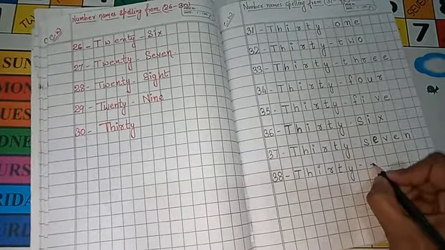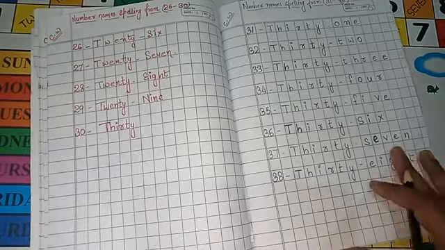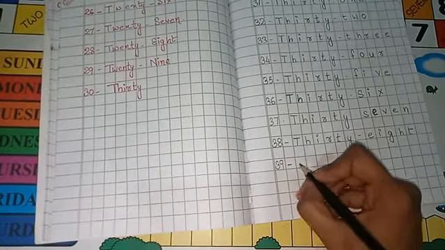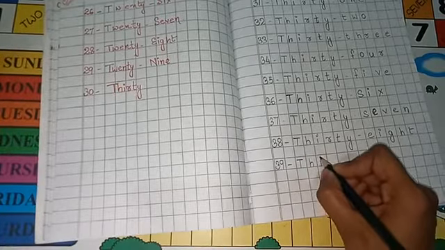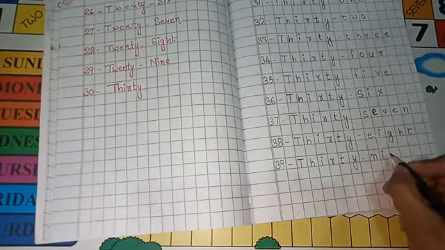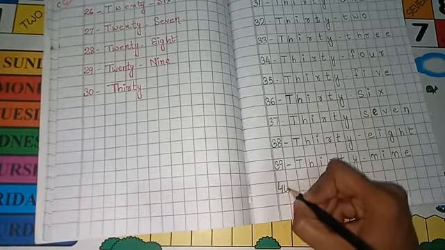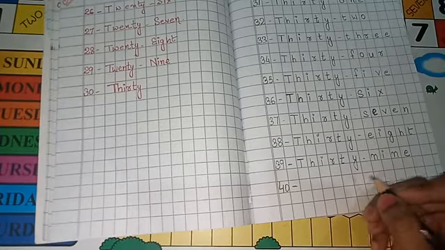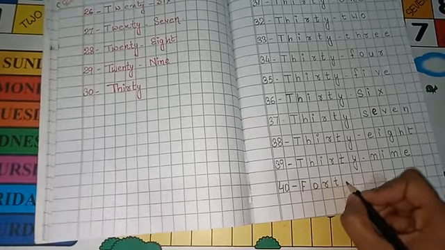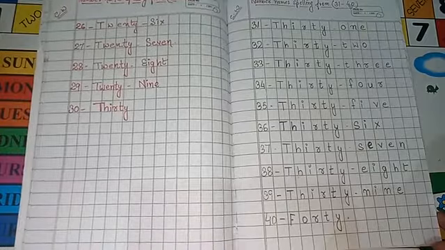Next number is 39. The spelling of number 39 is T-H-I-R-T-Y, 39, N-I-N-E, 9. The next number is 40. The spelling of number 40 is F-O-R-T-Y, 40, completed. So students, once more repeat, once more repeat after me, okay? You have to learn this.